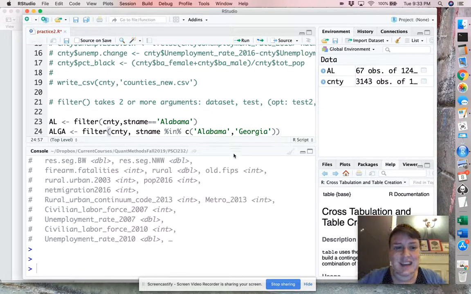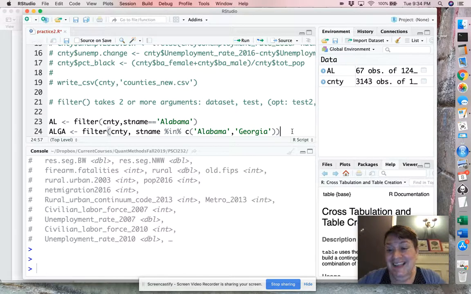state name to take. So whereas in line 23, we get Alabama by filtering state name equal to exactly that, in line 24, we say, is the state name in this list of state names? Yeah, that's what the operator in does. So you can use the operator in to filter not down to one value, but down to several. So super useful, in my opinion. Let's see what else.